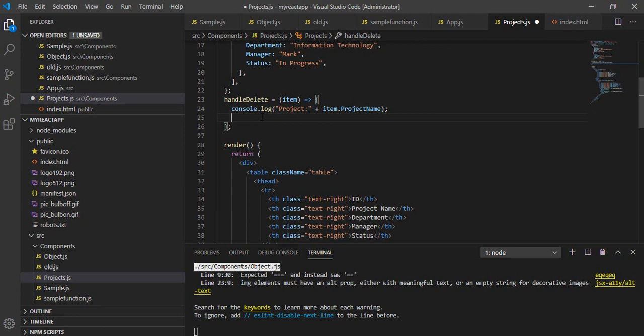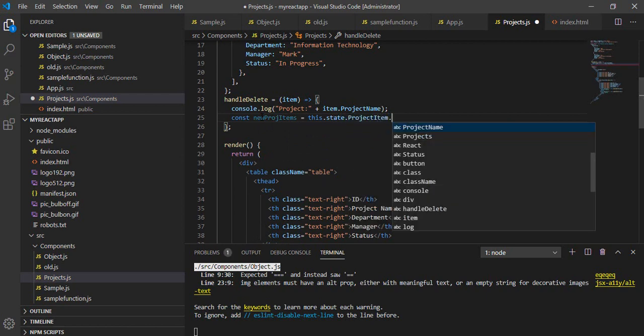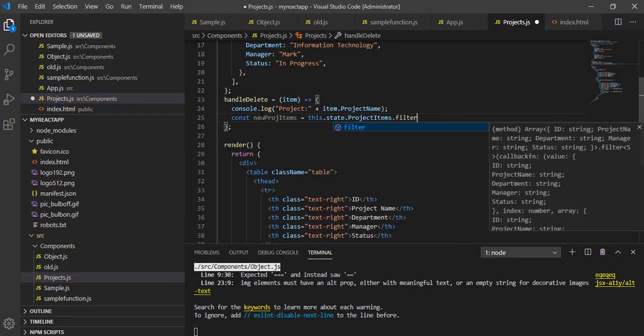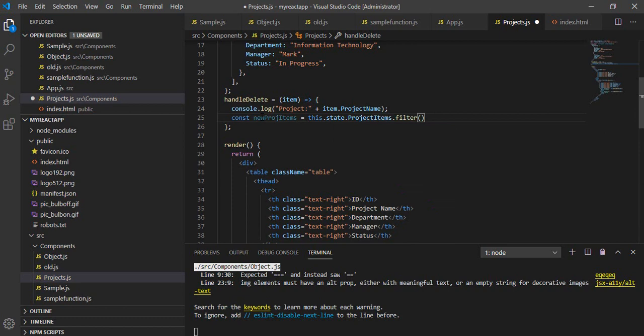So let's type that in. I'll create a new collection, project items, and I'll use the existing project items and make use of the filter function to filter out the item which we want to remove.